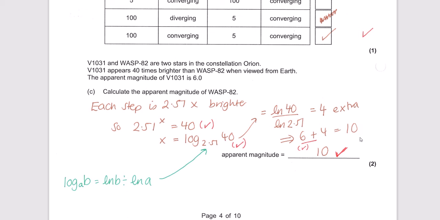You will notice on the mark scheme that you get 1 mark for essentially getting the answer, and then the other mark is for any of these 3 things. So if you didn't get the right answer, you're not going to get 2 marks, but if you did this, or you added whatever you found to 6, then you can get a mark there, because it is quite a tricky question, I think.